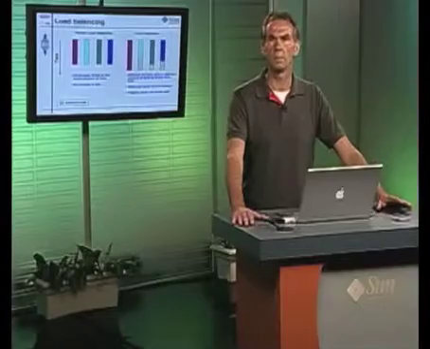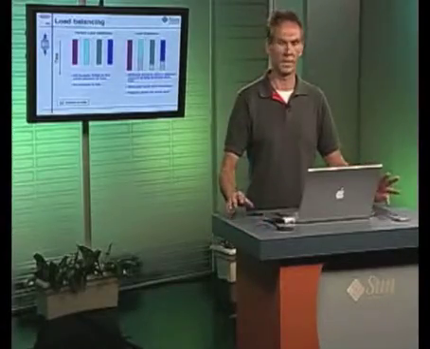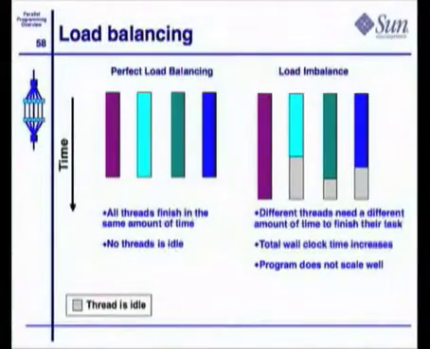Another reason why a parallel program may not perform as well as I expect is called load balancing. In the ideal case, all threads start at the same time and they finish at the same time. The load is perfectly balanced. That's the goal. But for certain types of applications, that may be hard to achieve.